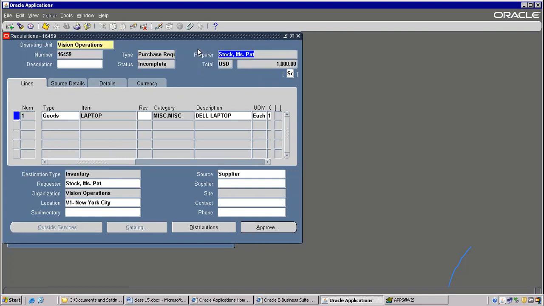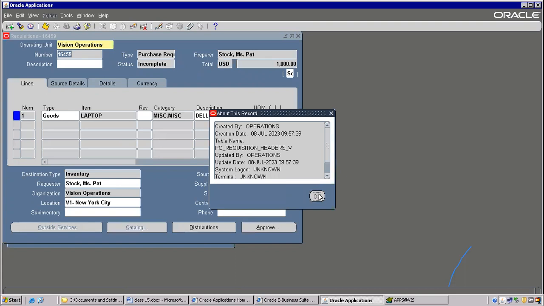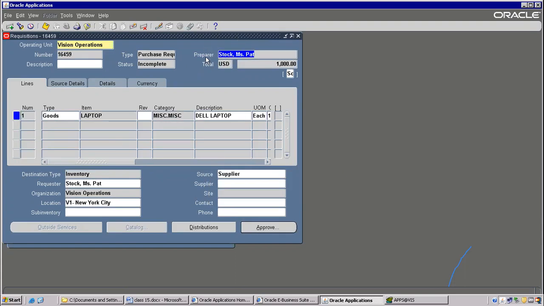This is what I'm going to derive. There are two tables we have to combine. One table is your PO requisition header table, and the other table is the one I showed you just before, the Employee table, which is for all people F. The join condition is person ID. Okay, one join is required. Two tables, one join.